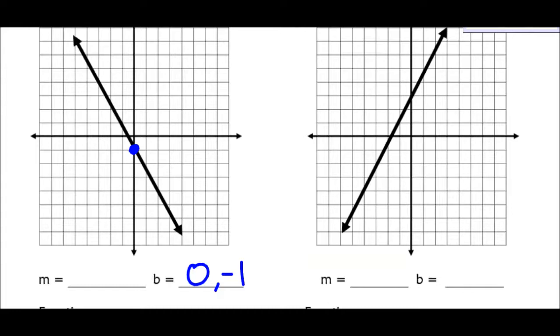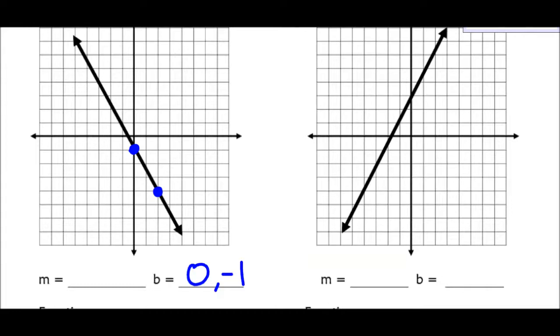And when I count out the slope, I'm usually going to use that as a starting point. I'm going to find another point that's on these grid lines, anything else that's on the grid lines so I can count to it easily. I see that this point is also on the grid lines. I could count backwards also, and I could probably also use this one and that one. All of these points would work. I'm just going to use these two just because I see that they're clearly on the grid lines.